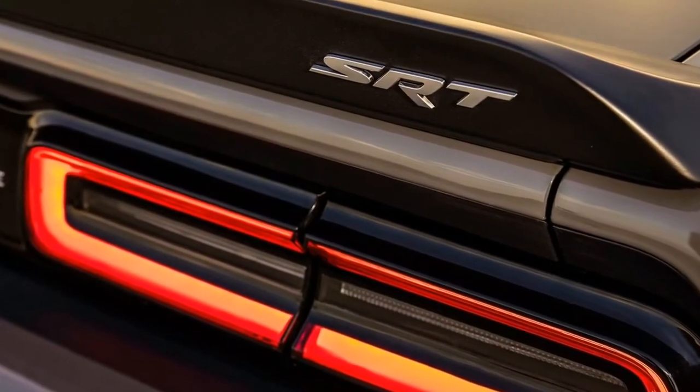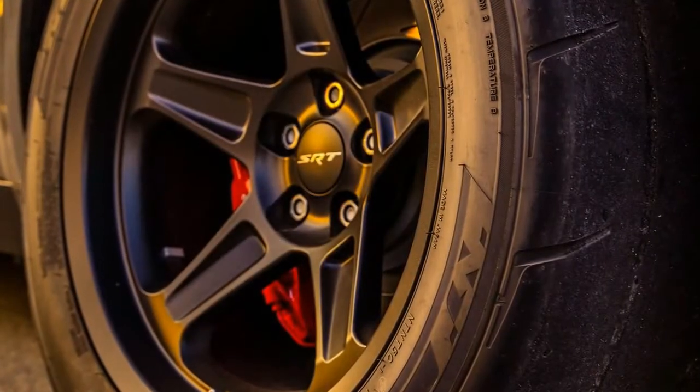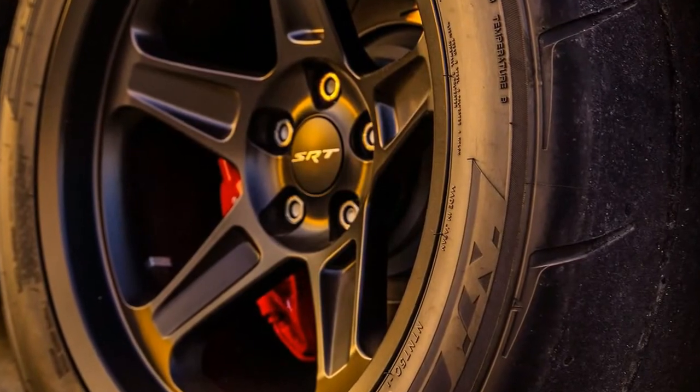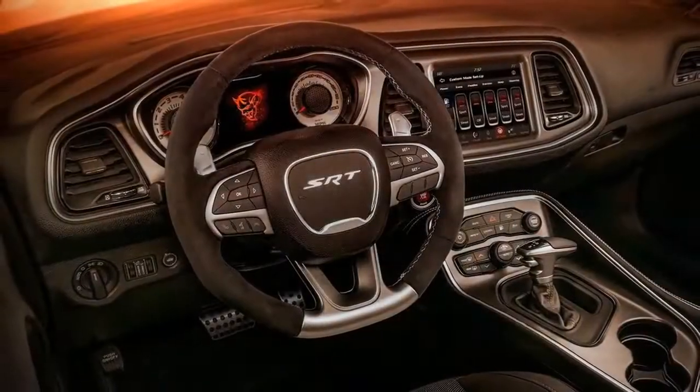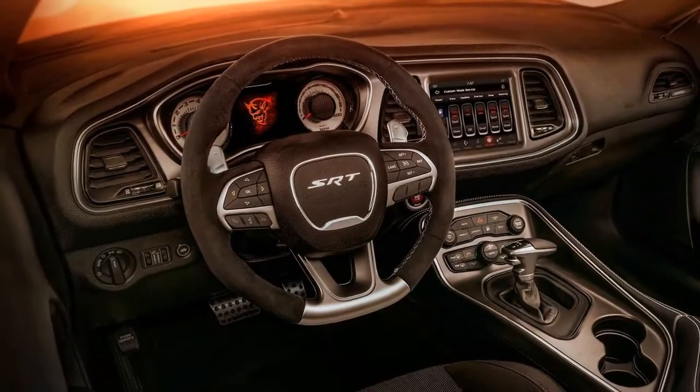After plunking down $86,090, buyers can fit a bunch of extra bits on their Demons to get the power figure up to 840 horsepower when burning 100-octane gasoline. All of the add-ons, including skinny front wheels, can be had for just $1 as part of what Dodge calls the Demon Crate.